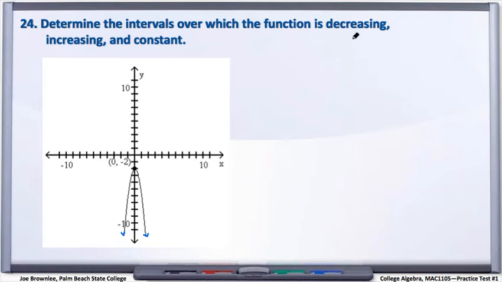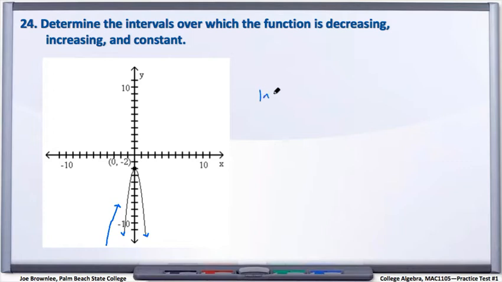And the technical way to determine where our function is increasing, decreasing, and constant is to ask ourselves, what is the y value doing as the x value increases? So when we read this graph from left to right, as we come up from the left side here, the x value is getting bigger. So what is the y value doing? Well, it's also getting bigger, isn't it? And it will continue that trend until we get to this vertex, the point (0, -2). So for this whole part of the function, we are increasing.